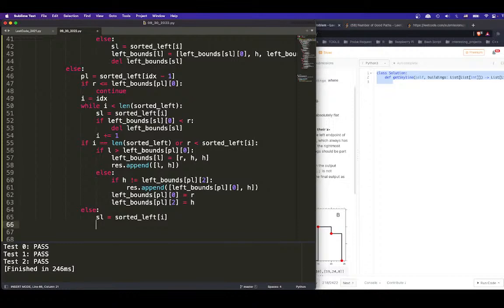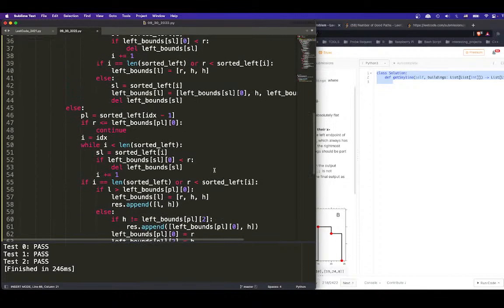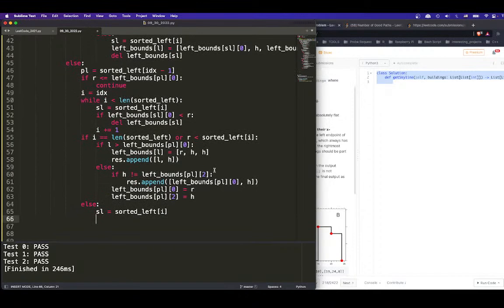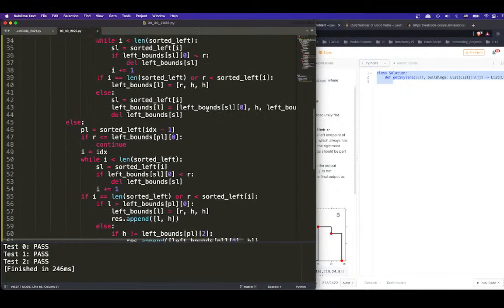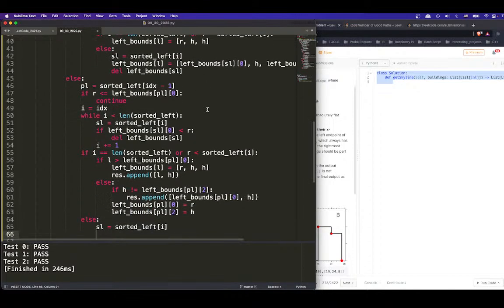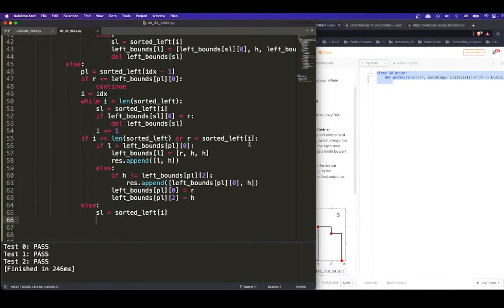So if my right is smaller than that, yeah, if this one is smaller, then we just delete. But now I am smaller, right? And have you considered the situation? Oh, I considered R smaller than this. But now R is in between, right? Now R is in between.